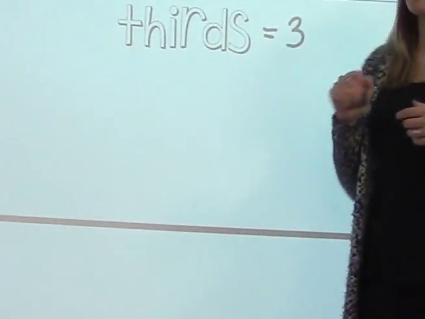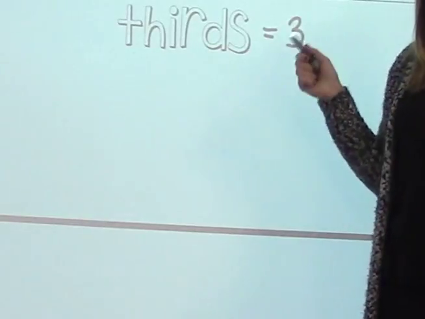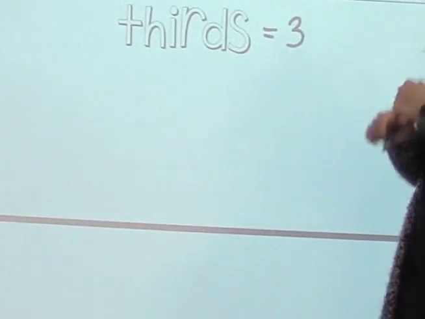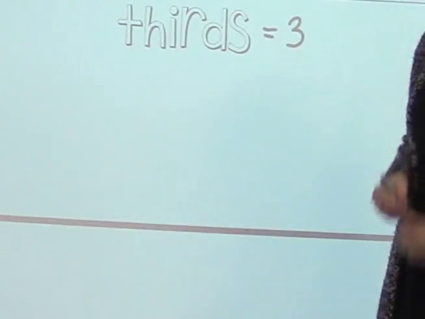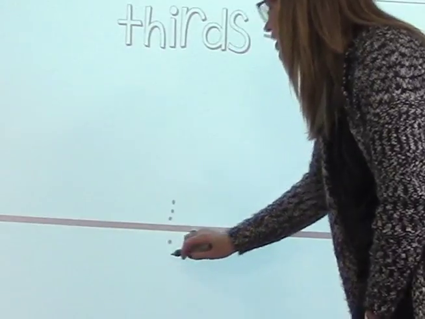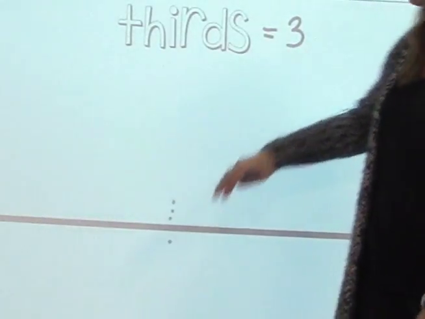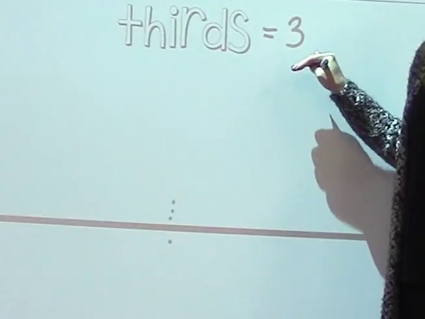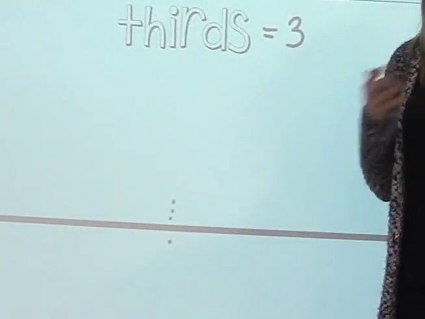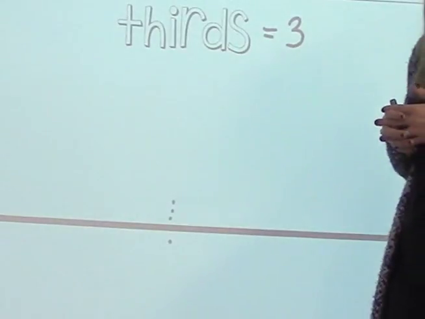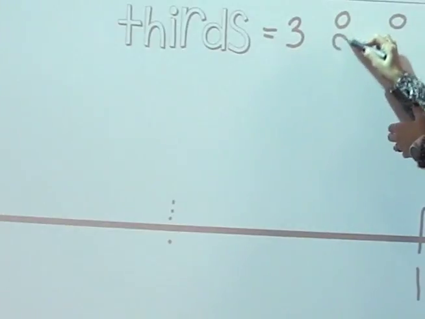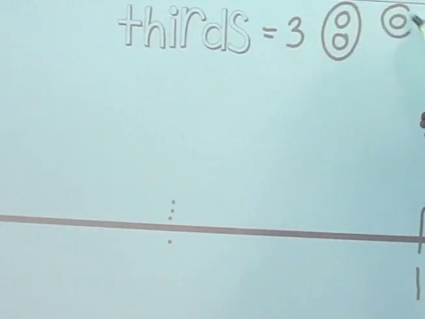So we need to put it into 3 parts, and 3 is an odd number, which means it will not have a middle halfway point, okay? So what I like to do to help me is I like to find the halfway point and put a dotted line. I know there will be no halfway point because this is an odd number, okay? So think about if you're trying to divide 3 into 2 equal parts, I couldn't do that. I'd have 1 on one side, 1 on the other, 2 on one side. So I would have a group of 2 and a group of 1.